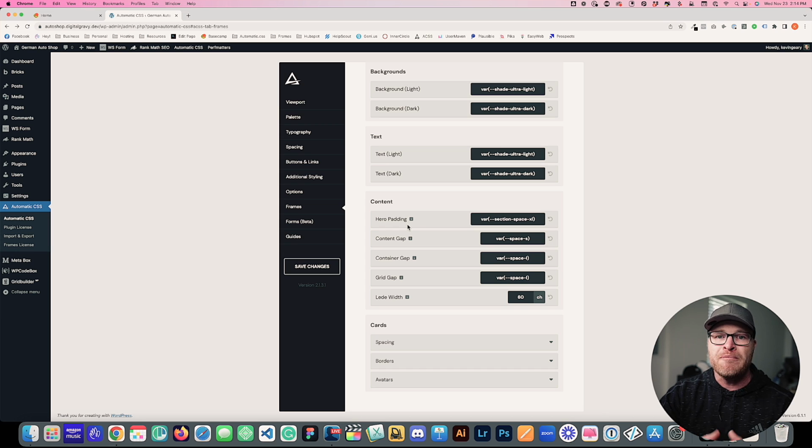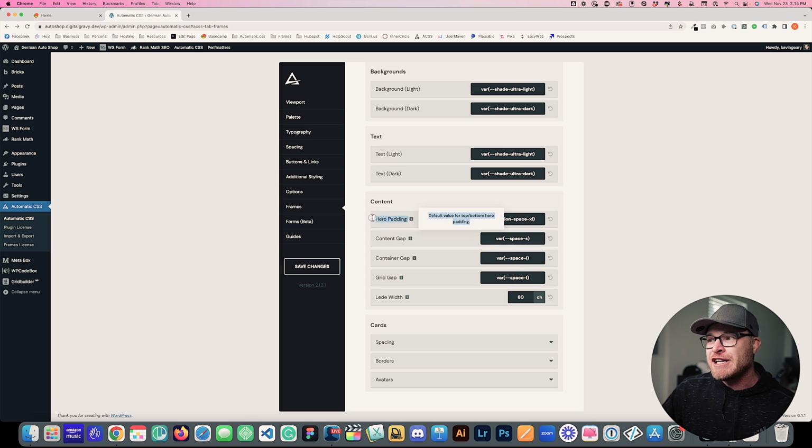And Frames are built with contextual utility classes because these are immensely powerful. I've done videos on contextual utility classes before, and we'll talk more about that when we actually start wireframing out the page. But what I would like you to know is that these contextual utility classes that you're going to find all throughout Frames are actually customizable from right here.